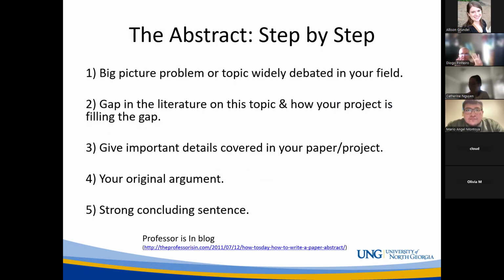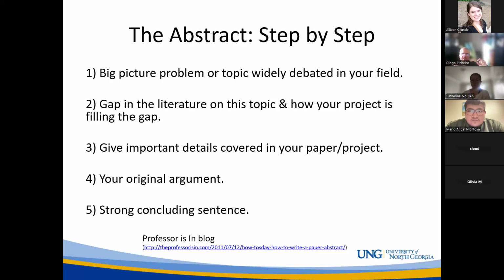So let's talk a little bit about the step-by-step of writing an abstract, right? The first thing that you should introduce in your abstract is the big picture problem, the big picture topic, the big picture idea that is important in your field. Maybe because it's debated from a scientific perspective, maybe because it has a great deal of real world impact, maybe because it is related to contemporary issues or gaps in our knowledge. So you present that big picture, right? Like, oh, there's this thing that we want to solve. There's this thing that we want to understand. In the existing literature, here's the gap, right? And my paper, or my presentation, tries to fill in this gap by doing X, Y, and Z, right? This is the method.